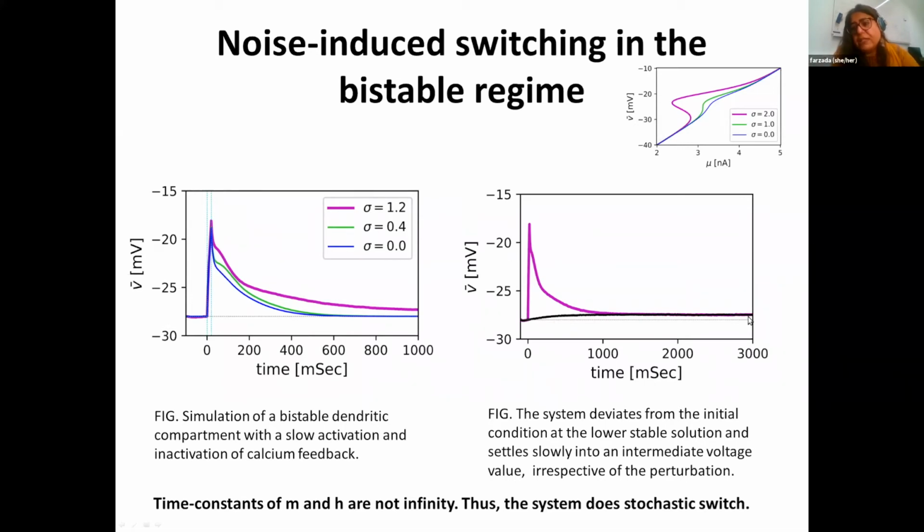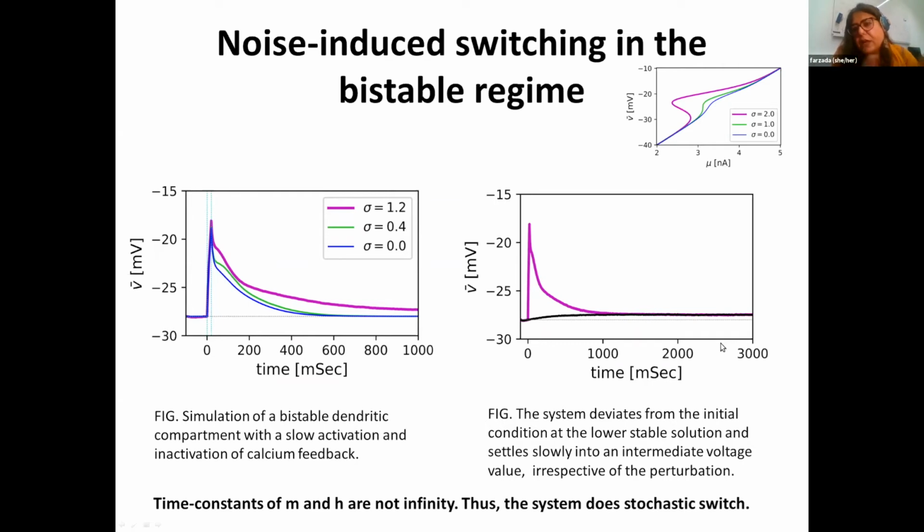So this suggests that this stochastic switching needs to be studied, and the fluctuation of M and H become very important to study this interesting phenomenon that we are seeing. And for doing that, basically we need to include fluctuation of M and H in the calculation that we have. But the way to do that is very tricky, because if you write the Fokker-Planck equations for voltage, M and H, you have a three-dimensional Fokker-Planck equation, and the system is already too complicated.